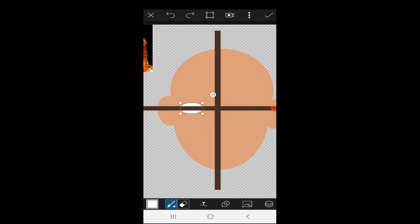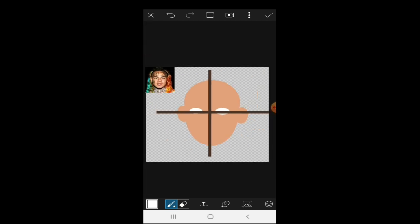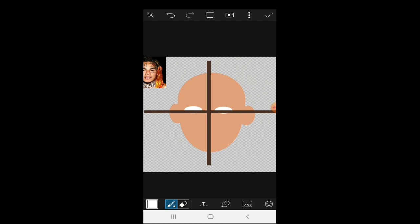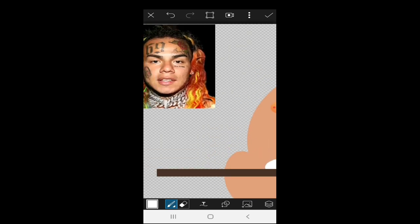As you see, I can't see the actual face on the left hand side of my screen, but I was still able to do it, man. I was like, how did I manage to do this? But it don't even matter. Right now I'm just giving you guys a little glimpse of how I started it, because at first I was not going to do this video, but I said, what the hey. As you see me size up the eyes, I just don't know what else to say. But we're not gonna stop here. It's not over. Life continues. I'm gonna walk you through this.